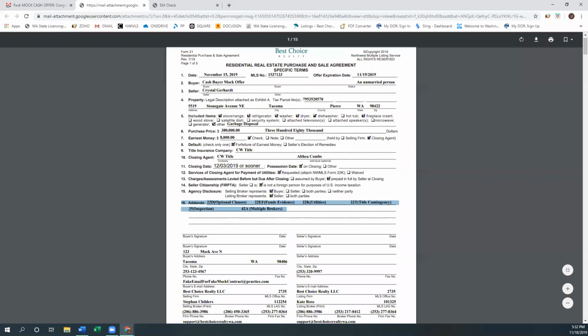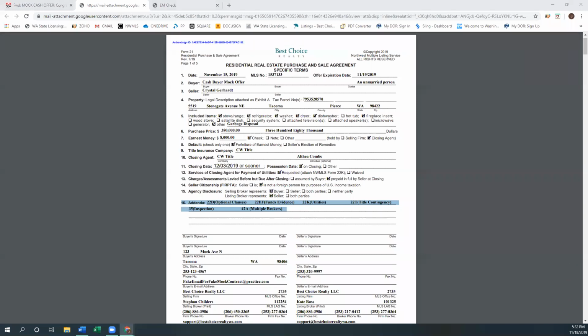If you're a new broker, I used to use flashcards when I left the state of Washington and was working in another state. This is unique to Washington. Other states actually have the addenda built into their main purchase and sale agreement. They don't have to pick and choose. Sometimes in other states, you have the ability to add addenda, but use the clauses and build them into the contract. So you will have to memorize these numbers and these forms so that you know what to grab and what you need to use them for.